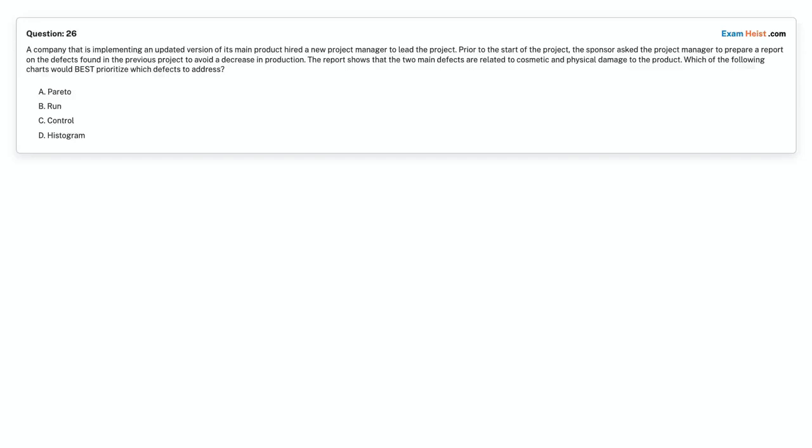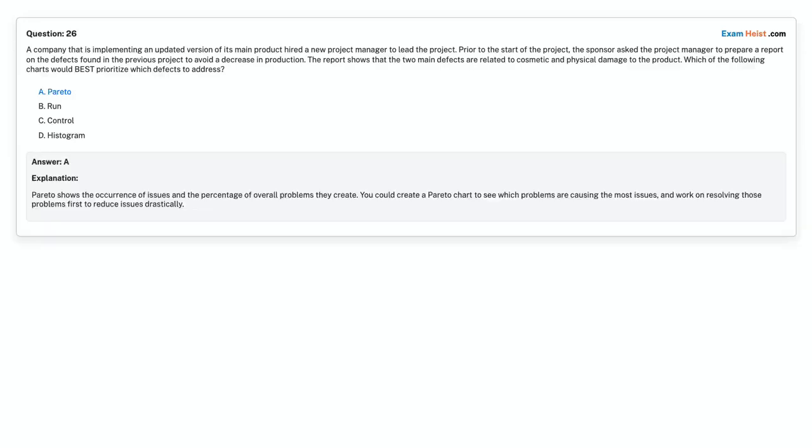The report shows that the two main defects are related to cosmetic and physical damage to the product. Which of the following charts would best prioritize which defects to address? Option A. Pareto. Option B. Run. Option C. Control. Option D. Histogram. Choose the correct answer. Correct answer is option A, Pareto.